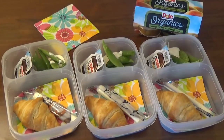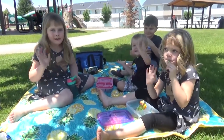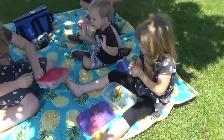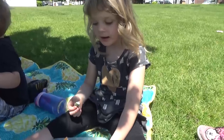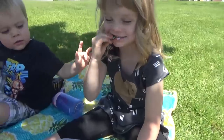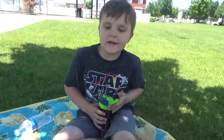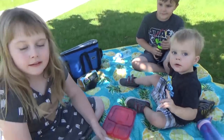We have lots of other snacks in the car — cookies, crackers, even some juice — so if the kids need more they can definitely have more. Kids are eating their lunches now. Lily, what was your favorite part? The croissant and the pizza I'm eating. Jack's favorite was the Nutella and bread — that's always good. Kenzie also said the Nutella and bread.